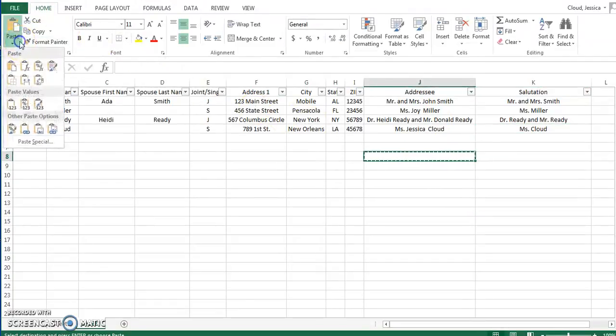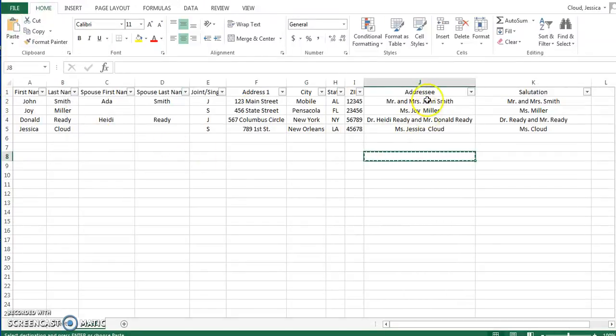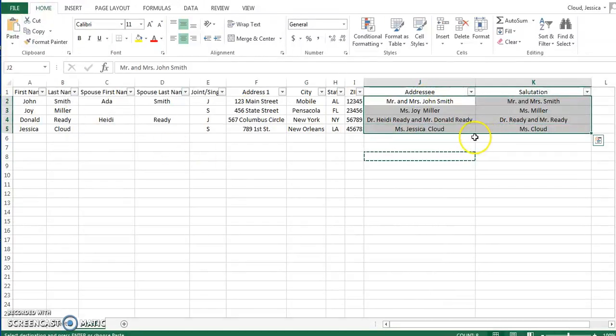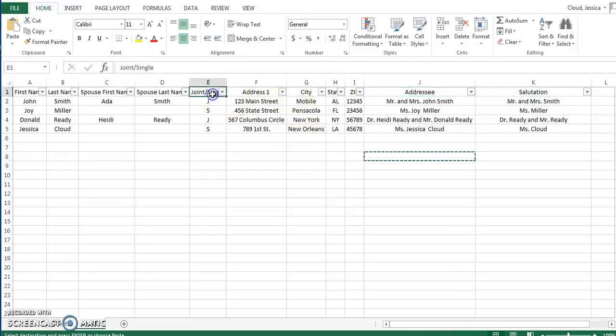I'll show that to you one more time. Paste values here so that you can make it an editable text field instead of just a formula. And you probably, even if you don't do any editing, you probably want to do that anyway, do the paste values so that it imports cleanly into any mail merge or into your database that you're using. So this should save you an awful lot of time and frustration. You won't have to manually type in all of these designations, and you still have complete control over exactly what appears here in these fields after you do the paste values.